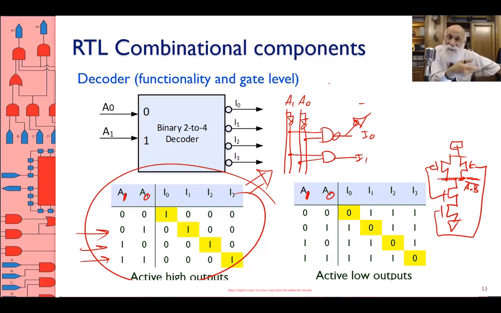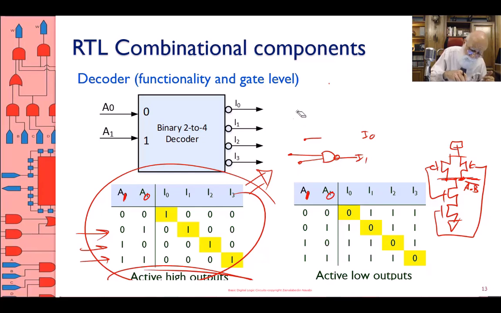Okay, so instead of saying that I have a decoder with active high outputs, I can just say, well, let's not put that inverter on the output. Let's keep the NAND as is. Let's not turn the functionality of it into AND. Let's keep it as NAND. Just change your wording.